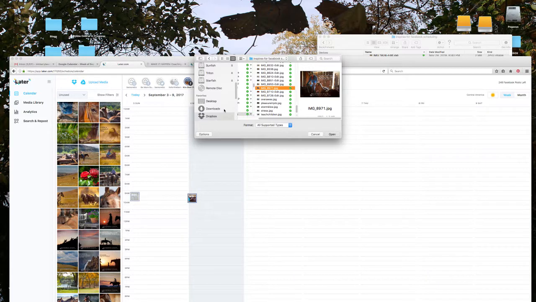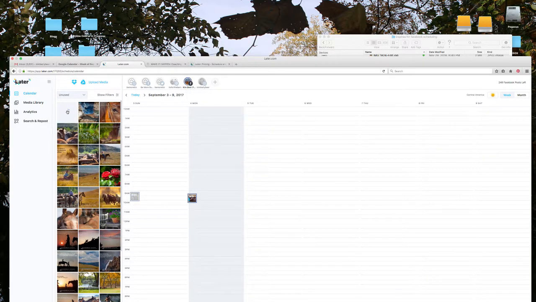So we'll take this one and open, and see, it uploads right to my media file. Now it lets me tag my media. It lets me see what media has been unused or used. So once this photo has been used on my Facebook page, it will place it in the used folder, so I know that that particular image has been put out.